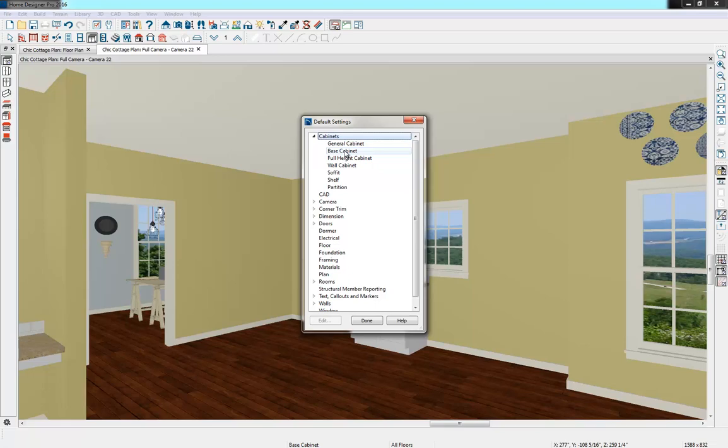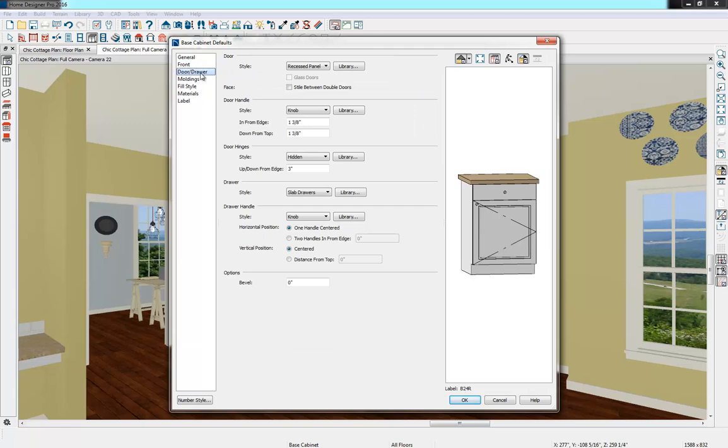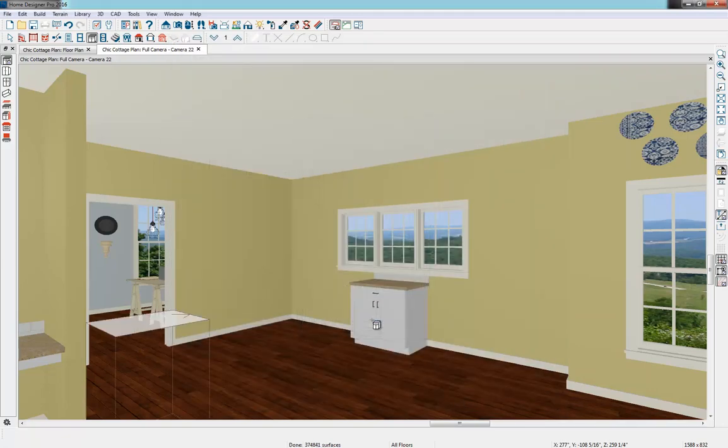or when you figure out what kind of default you'd like. So for instance, let's just open up that base cabinet again, and I'm going to get into the door and drawer option. We're going to change this to a framed door. We're going to change the hardware, or that handle, to a pull vertical. And in our 3D view here, you'll see that it's a little high. So let's drop that down a bit. That looks pretty good. And then for our drawer, I'll keep it a slab, but let's change our handle to that pull again. Alright, so now that I select OK, that's our default base cabinet.